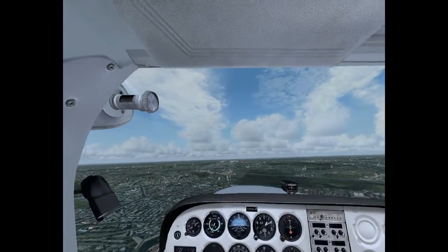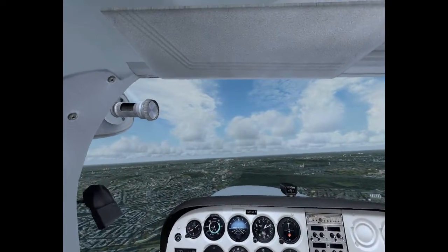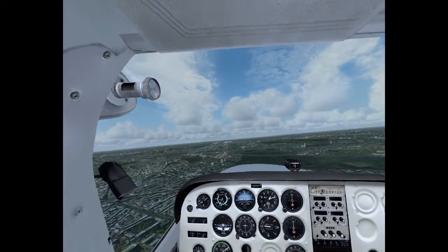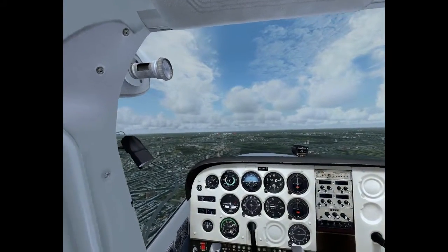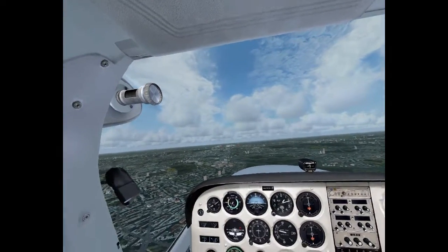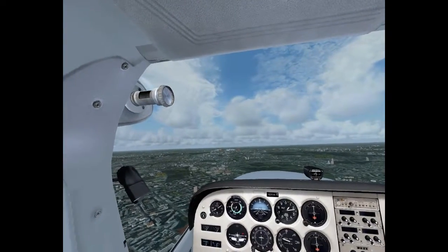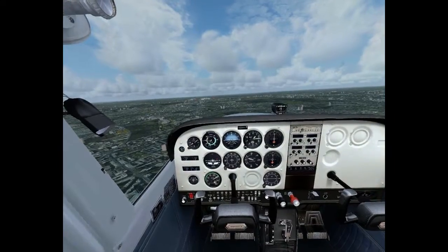So, there's the runway there. We should almost be kind of, sort of lined up on it. Nope, we're a little to the right. The problem here is I'm having a hard time seeing the runway because of the resolution on the goggles. But if I had the ILS all set up, that wouldn't be an issue.